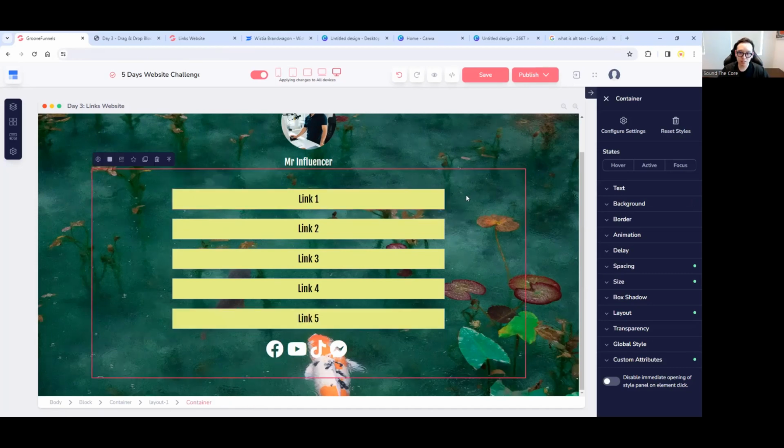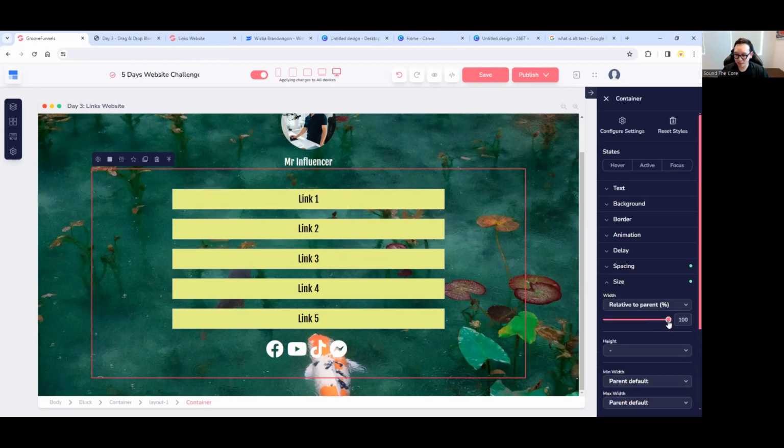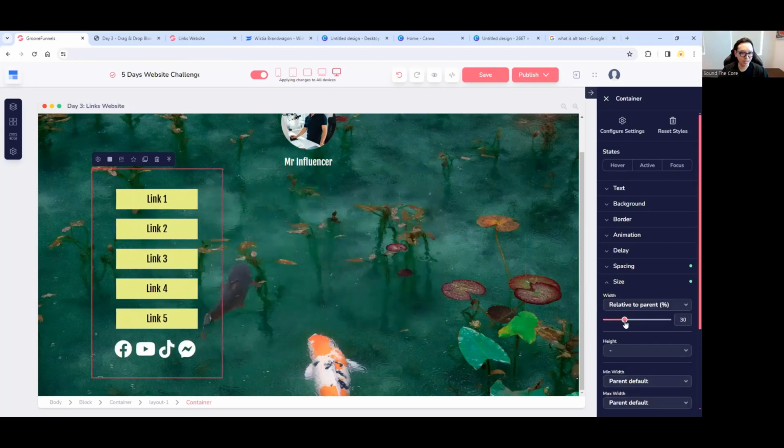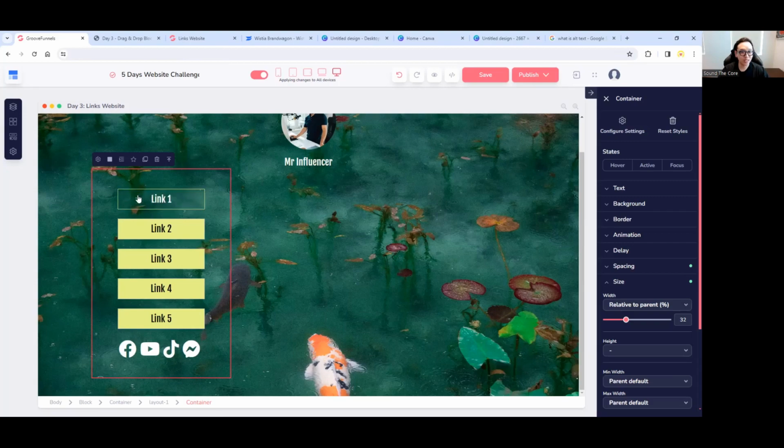So if the thing is not moving or adjusting the way that you want it to, always go back to the breadcrumbs. The reason why the links button was not adjusting the way I wanted is because I was selecting the container. And that is why when I selected the size, it was moving towards the left like that. When there was just one button, it's really hard to see, it's easy to miss. Why? Because the button was very close to the overall container. So it looked like I was selecting the button to adjust the size, but I was actually selecting the container instead of just adjusting the button inside.